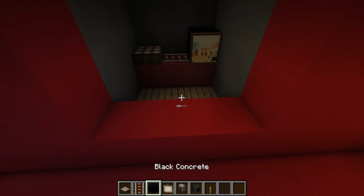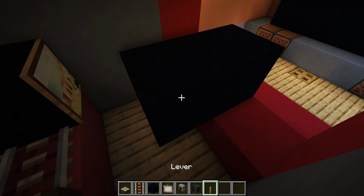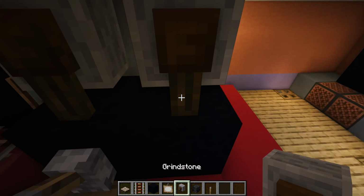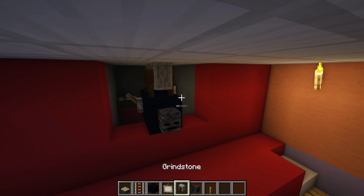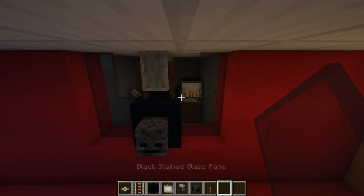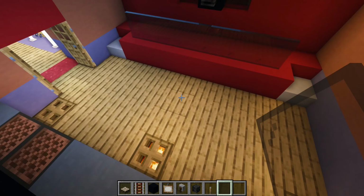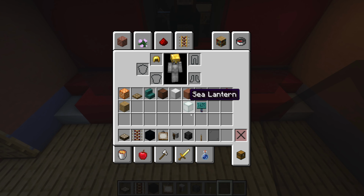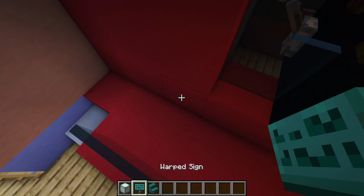And then on here we want to have the black concrete on the center block, extend it back 1, leather, a couple of grindstones on top, with a skeleton skull from the center, then black stained glass pane on the left and right sides. That's absolutely perfect. Black stained glass pane on top of the outer row of red concrete. Then all we've got to do is grab a sea lantern, warped signs, warped stairs, add seats everywhere.